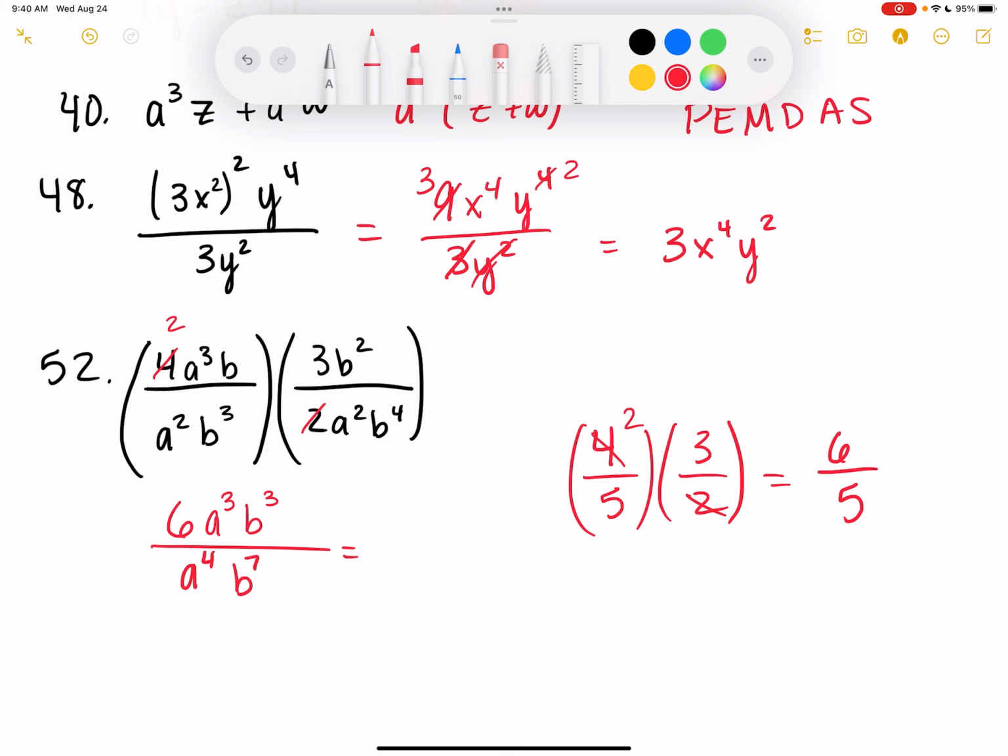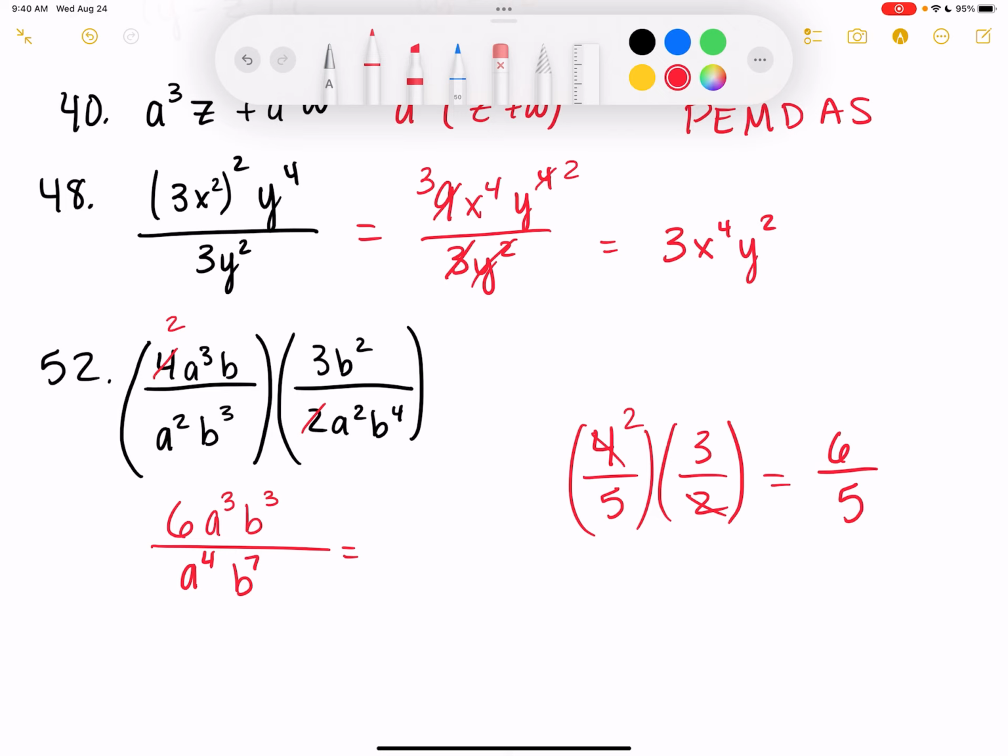Alright. So the put it where it ain't, make it positive. Put it where it ain't, cancel stuff out. Okay, what do I need to do then? Where's the bigger variable? b to the 7. Okay, so it's at the bottom. So I'm gonna move the 3 down. How do I flip the b from the top to the bottom? Make it negative. Okay, make it negative.